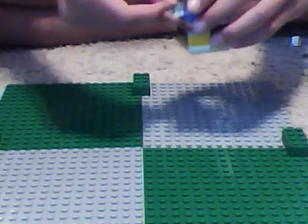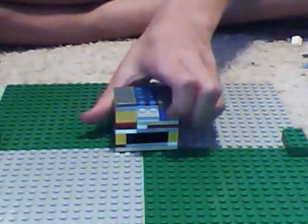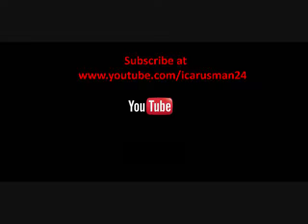And, yeah, that is how to make a puzzle box. Bye.